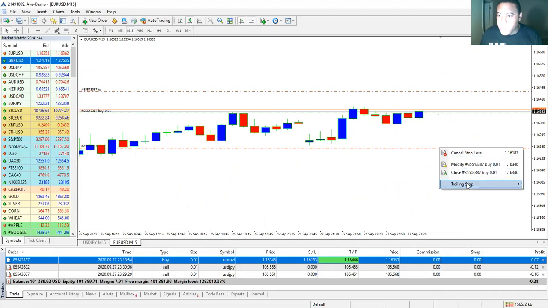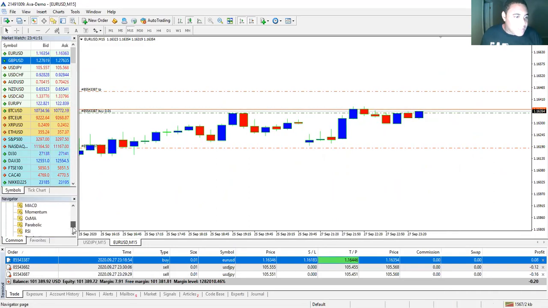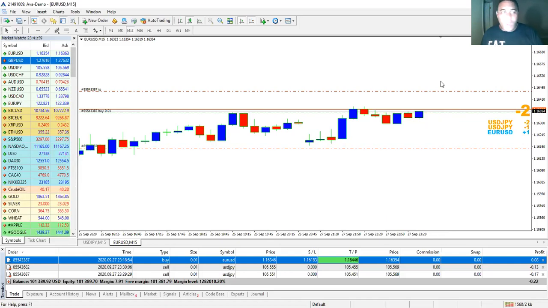If I wanted to place a trailing stop loss on it, meaning that price would automatically move my stop loss into profit, this is what I love about trading on the desktop. I really love this feature. I added an indicator, something to help me with the pip counts. So we're only one pip in profit on EU, and so I come down here to EU.